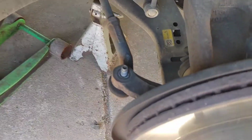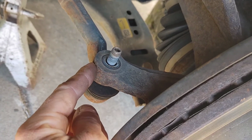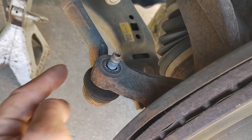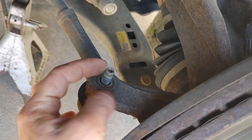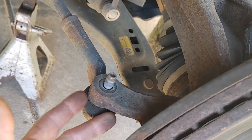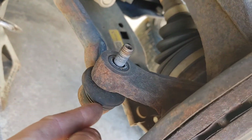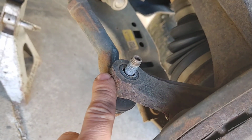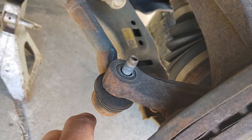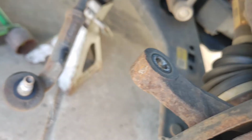So once you get this off, you're going to hit it with a hammer right here. We're going to shock it. What that's going to do is once we hit it here, it's going to let this come out, instead of hitting this here or using a pickle fork or any other tool to get this off, because a lot of times you can mess up this boot, because we're not replacing the tie rods. So I'm going to smack it right here a few times with a hammer, and this is going to release that from inside there. As you can see, with a few swings of the hammer, hitting it right here, the tie rod just fell right out.